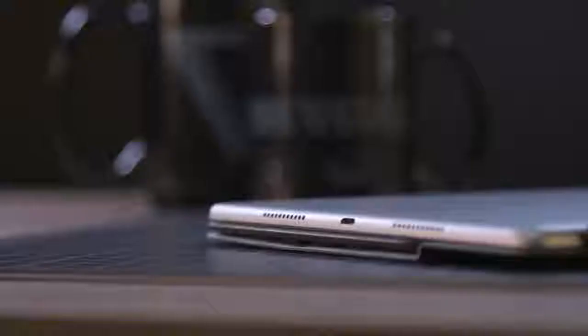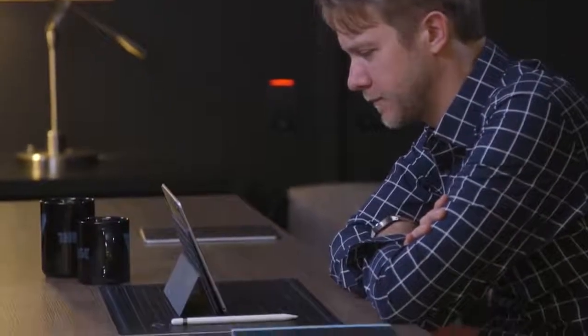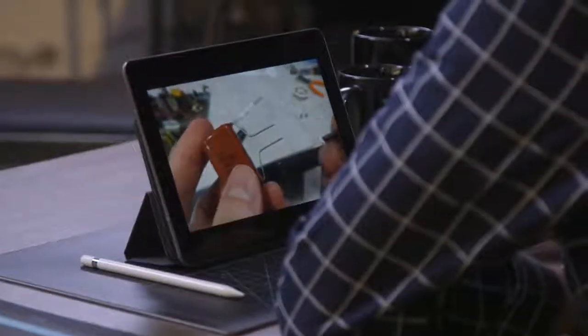It's also really useful for document scanning if you want to do that. On the front is a 7 megapixel camera. You've also, of course, got Touch ID, which on this one is the latest generation, so it's super fast. There are 4 speakers. You can get it with LTE, which this one has. It also has an A10X Fusion chip inside. It's an Apple custom-made chip for iPads, and what matters is that it's just ridiculously fast. You're not going to have any problems with performance on this thing.